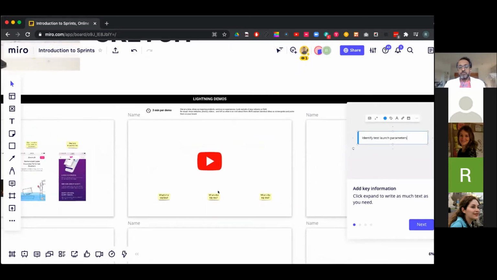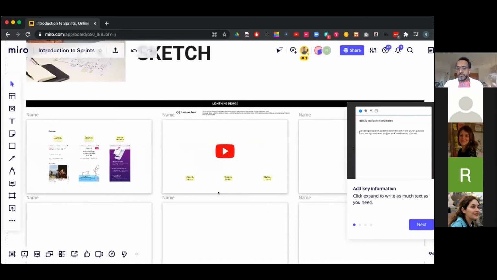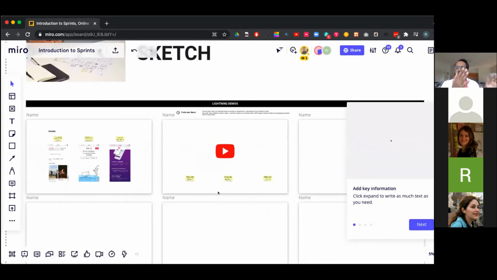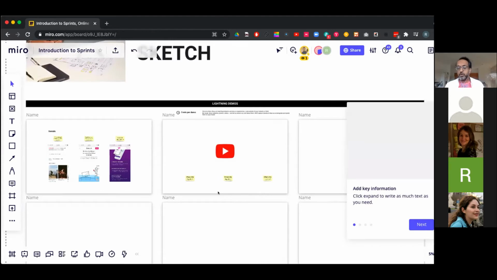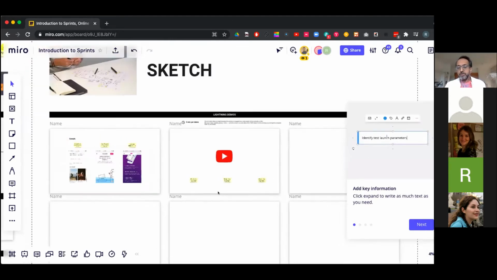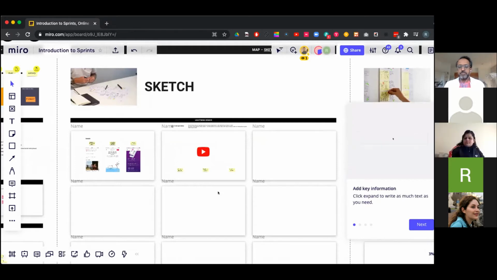So lightning demos take some time, but if you give it as homework for the participants at the end of the map making session, which is the end of the previous session, then it becomes much easier. They can go do it at their own pace and come back. If you give them a template or a format in which they can position the results, then it becomes much easier for you to go through them in the next session.